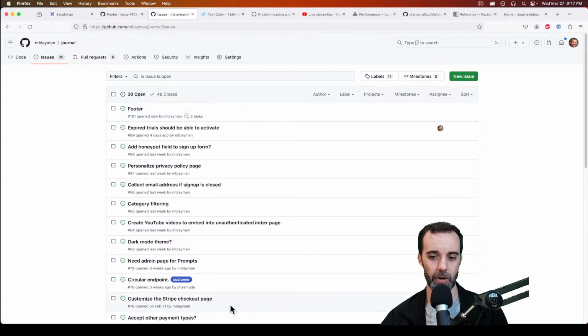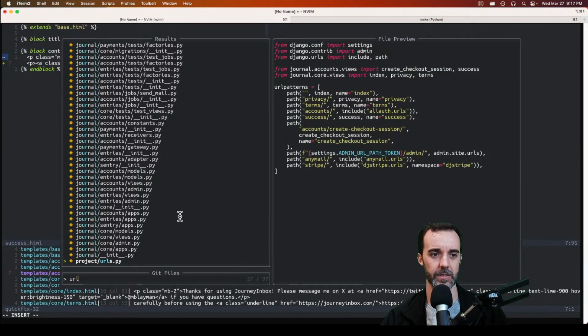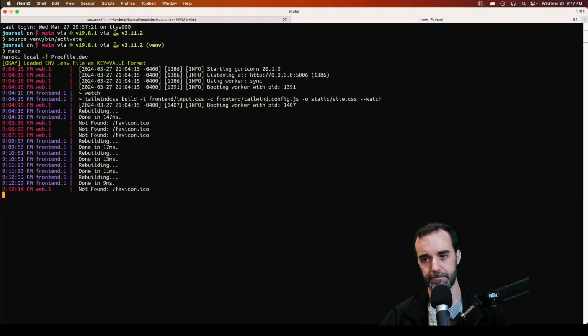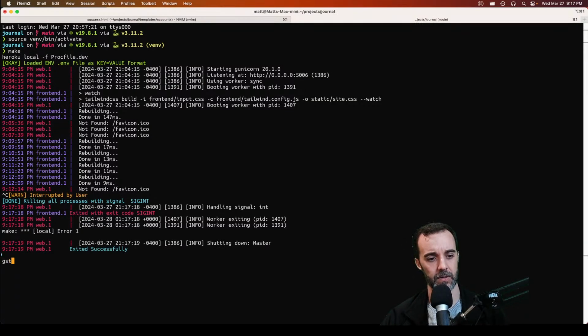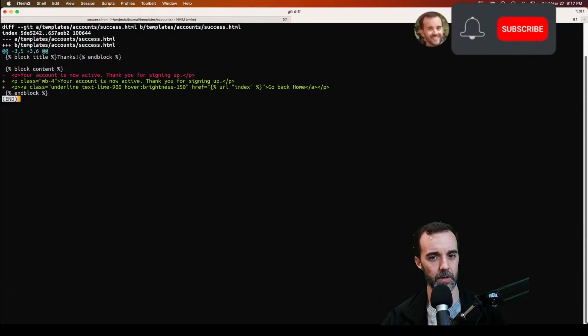Based on this, I think this is probably enough to satisfy the main element here. In the end, it didn't end up being a lot of change. It ended up being mostly just make it clear what to do next after somebody has successfully logged in. So let's commit this and mark this one as done. A couple of lines, one link.